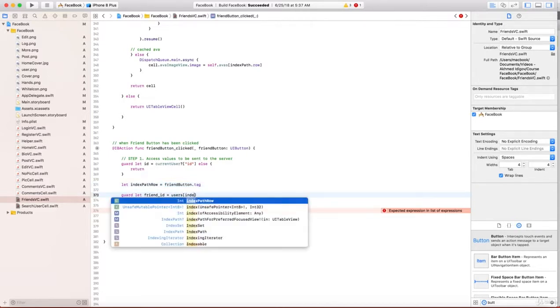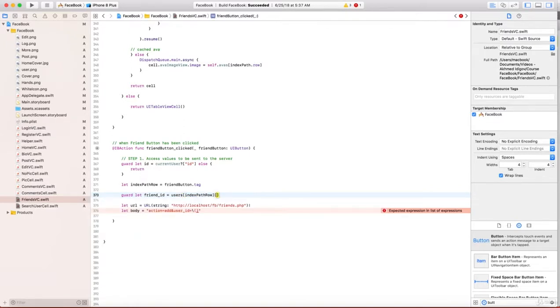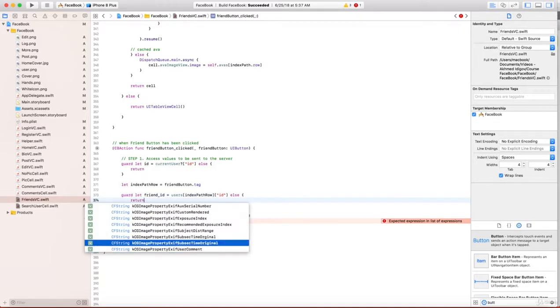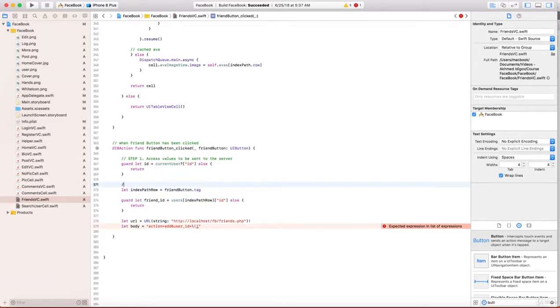So here now we can see new users. In the square brackets we write index path row, then again in the square brackets we are accessing the value ID. Else we want to return. Here we are accessing index path row of pressed button.